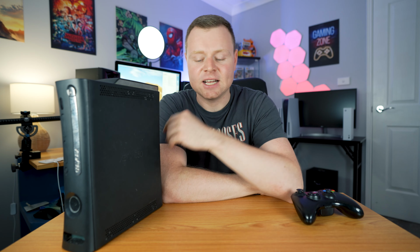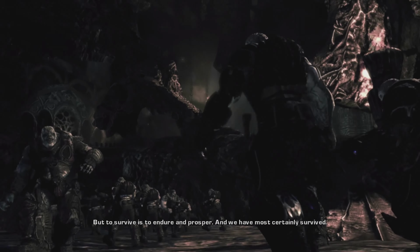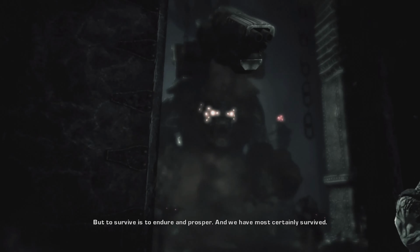With the PlayStation 3 being released, it actually became a bit of a dud because we have the Xbox 360 here, which was more affordable, had a greater game selection, had almost the same hardware, had multiplayer functionality, had Xbox Live, had so many great things going for it. So like I've said before, it runs games up to 1080p. Usually games run at about 720p on this console.